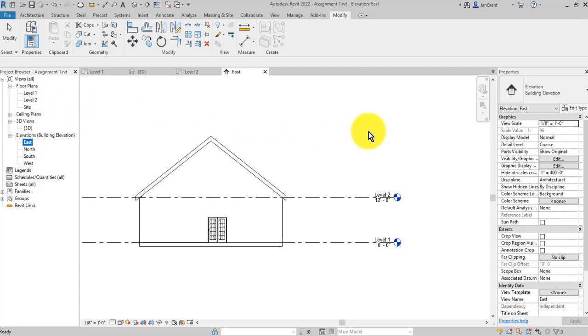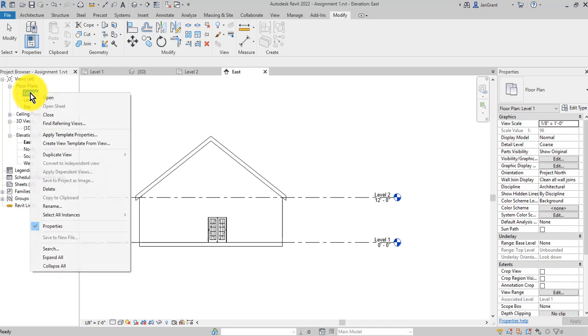Oh, and we should take a look at changing the name. We can do it here. We can either click on level 1 in the project browser and right click and pick rename.